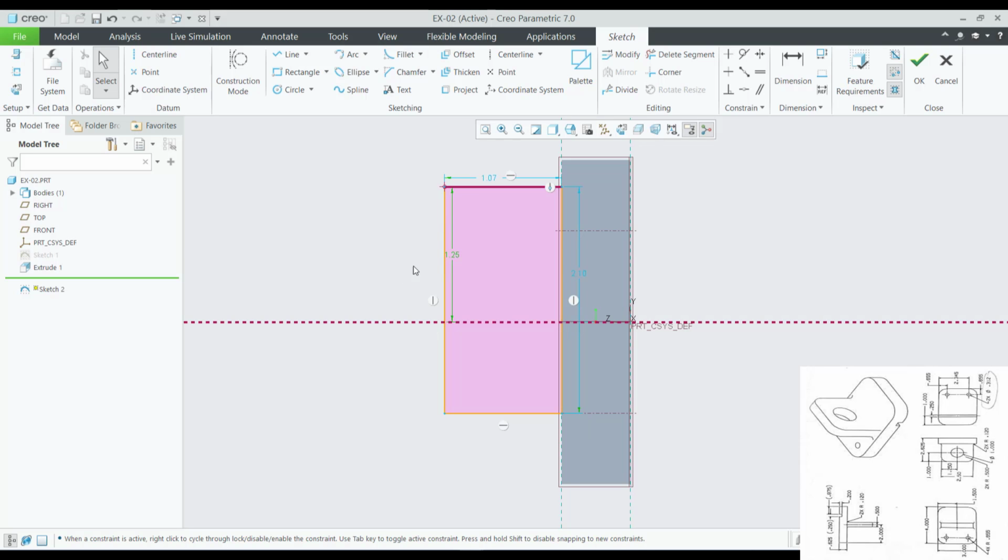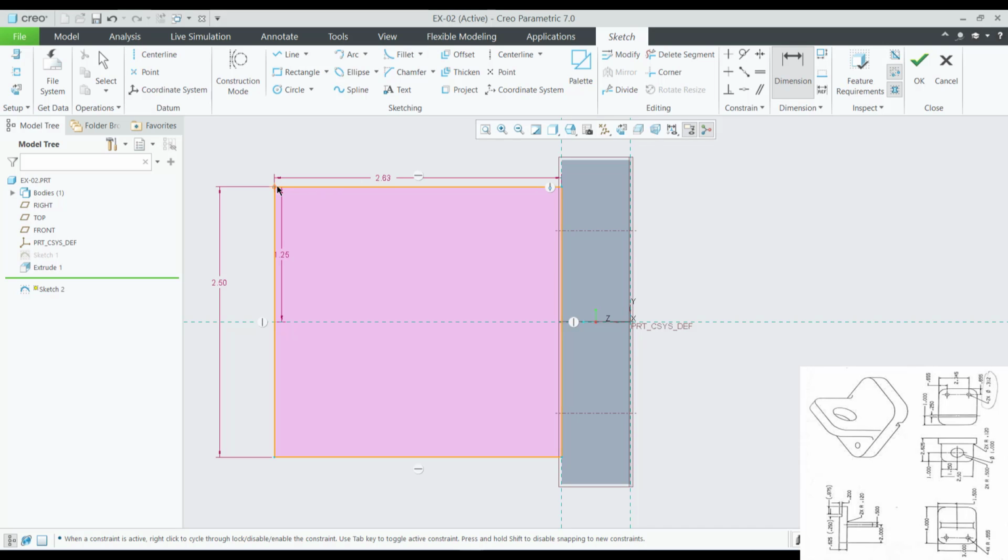And the total distance should be, for me, I'll select the dimension, I'll click on this line, it should be 2.5 for me. That is done. The total height should be 2.625. You can double click on it and make the changes.